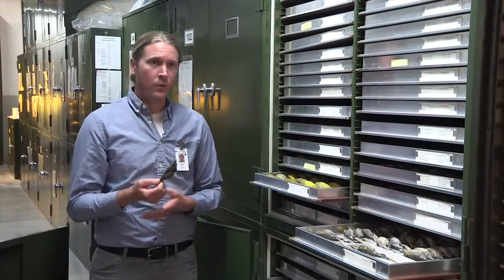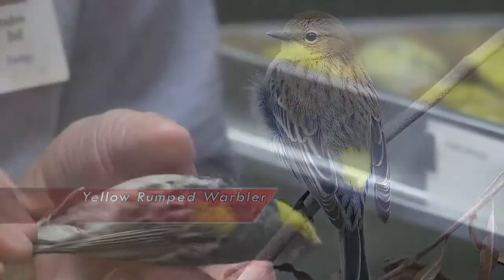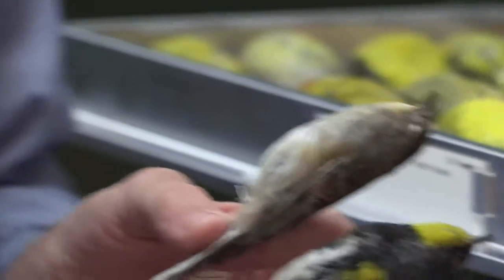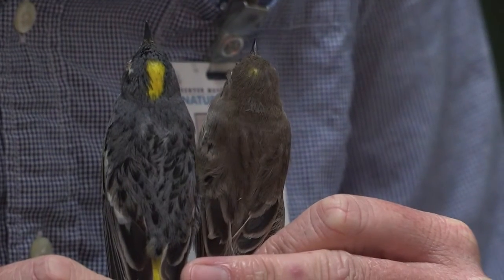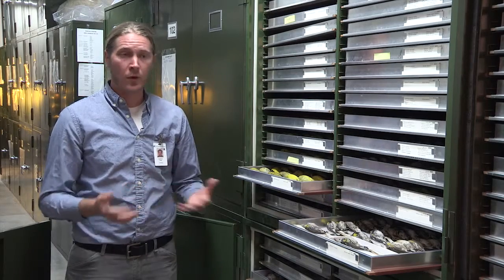This is a yellow-rumped warbler — a common species we find here in the state. We catch these in a lot of our nets with Rocky Mountain Bird Observatory. The males and females of these birds are strikingly different. The males have a nice slate gray appearance with bright yellow patches. The females are more drab — olive green, gray color. They still have the yellow patches that identify them as yellow-rumped warblers, but it's not as obvious as in the male. That's a common characteristic among bird species: the males are more brightly colored, trying to attract the female's attention, whereas the females are more drab colored to give them more protection while nesting.